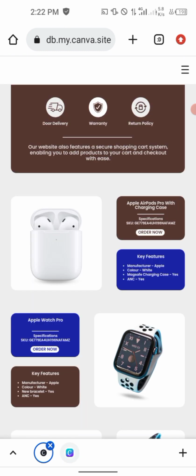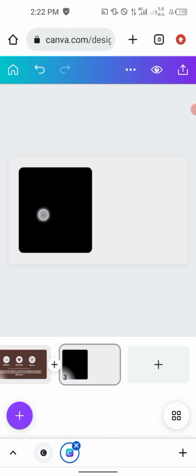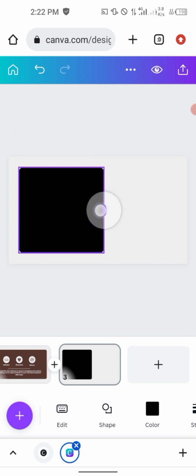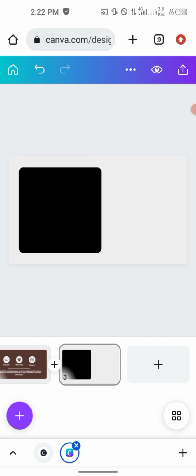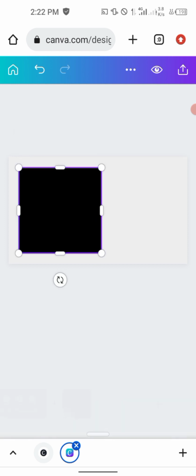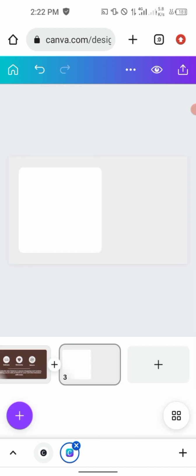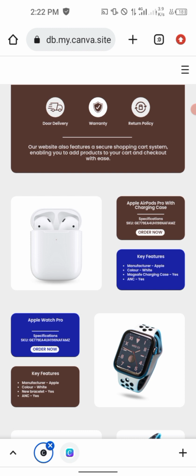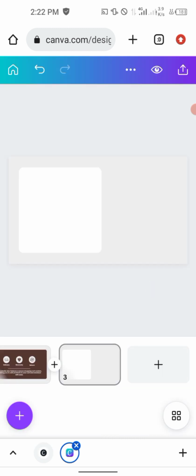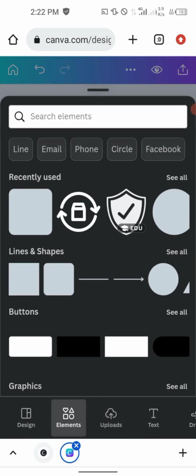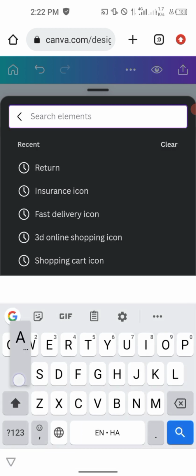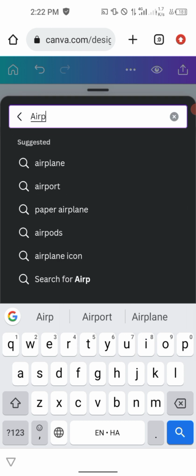I think that is what I got. Okay, yes, so this is what I did, and then I changed the color of it to white. You can see it over there. It is white, but you can see it over there. So I changed the color of it to white, and then head over to the plus button, and you can search for Apple effort in case effort.